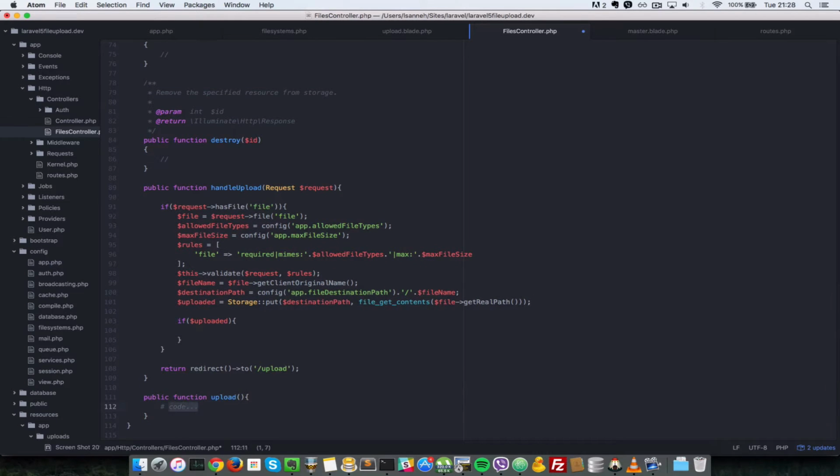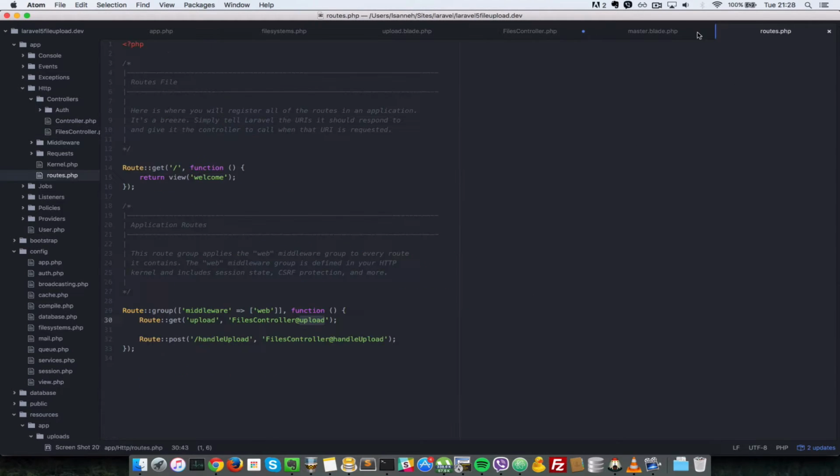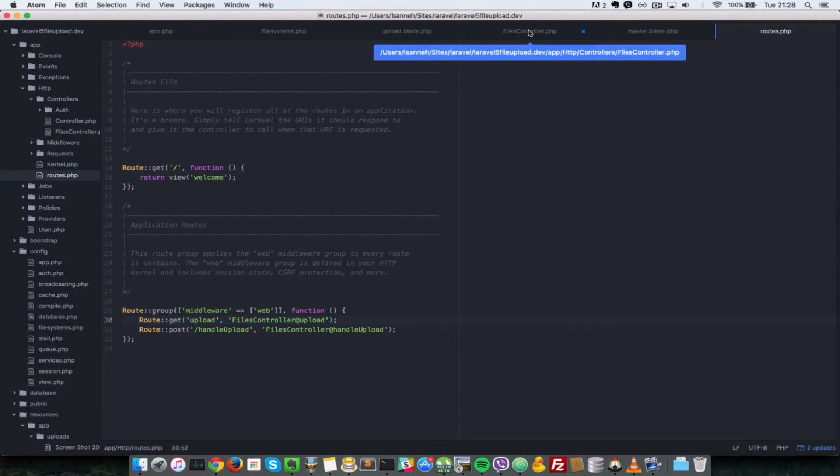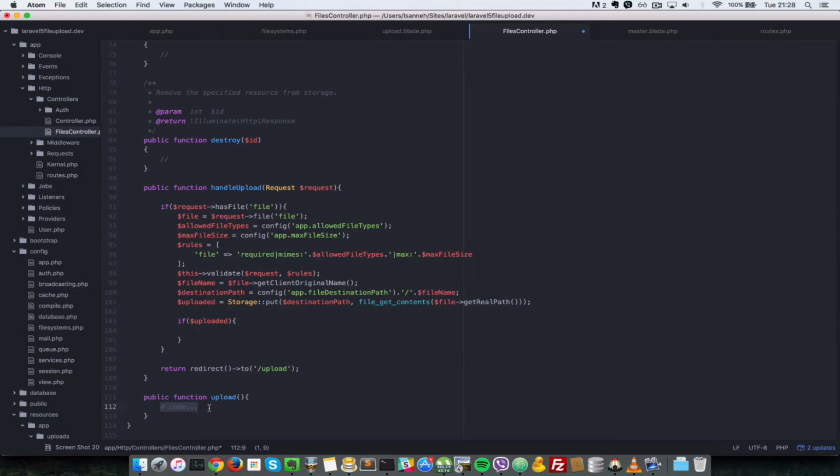Okay. So there's nothing wrong with what we previously did in the routes.php file. But I just wanted to show you that you can do that if you want to get things quickly up and running. But for best practices, it's best to do everything in your files controller, because as this routes file gets big, you don't want it littered with all sorts of closure functions and all that. So you want to keep it nice and clean. Okay. So it's just a good practice, but it's not necessary.